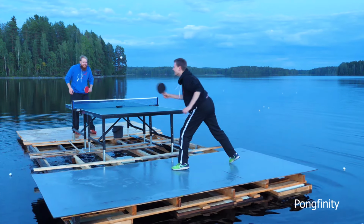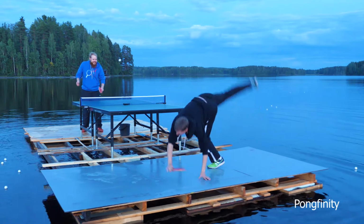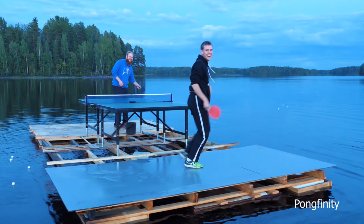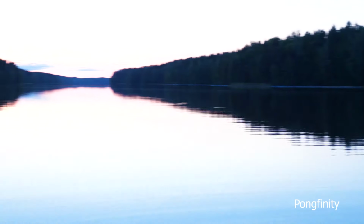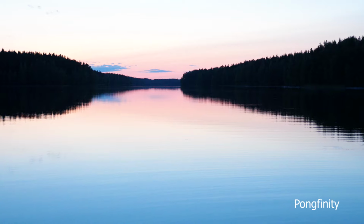Again. So the sun has set, it's 10:30 p.m. and we're ready to take a sauna. Okay, let's pick the balls and go home.